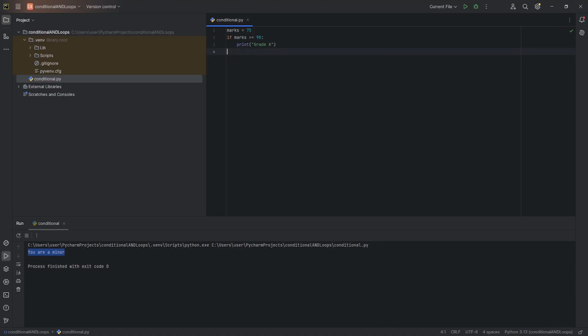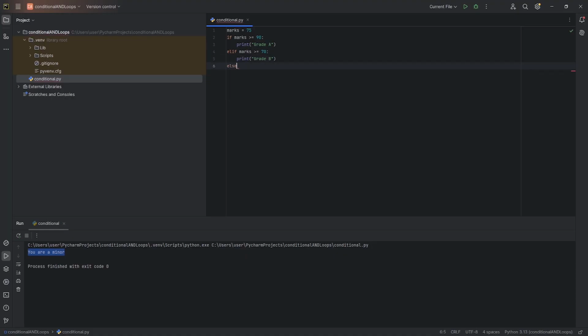Another thing, if you want to put another condition, only in that case, use the elif statement. Elif marks greater or equal to 70, colon, I want to print out grade B.